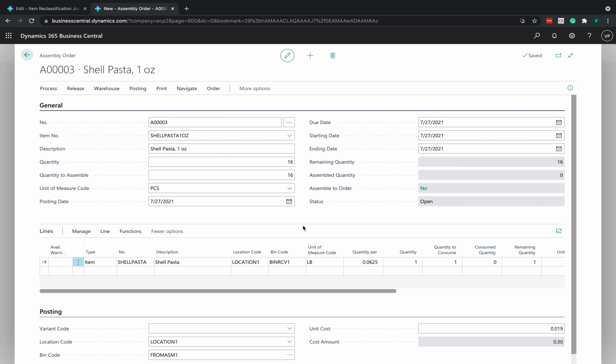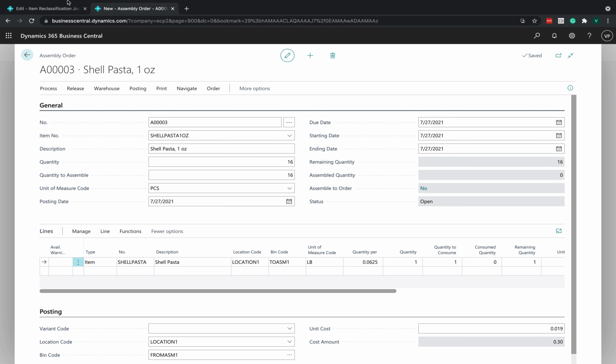All right, so now what you want to do is leave this. The other thing you want to enter is the location and where the finished good is going to end up. Once you do this, you're pretty much done. Then you want to move this item. The very important step is to make sure that you're always consuming from one of the 2 assembly bins, right? So if this is production line 1, the finished good goes to assembly 1 and everything is getting consumed from assembly 1. It's a good practice to make sure that you're consuming very consistently from one bin and producing to a very specific bin. So now you're going to move the raw material from wherever it is.